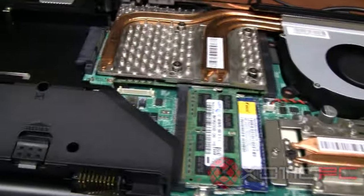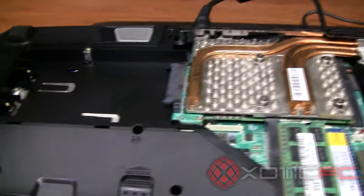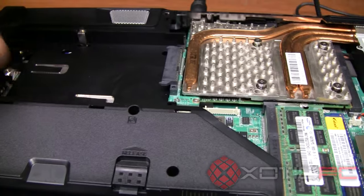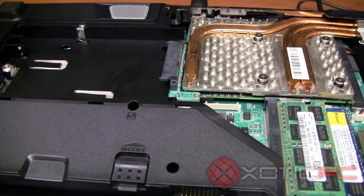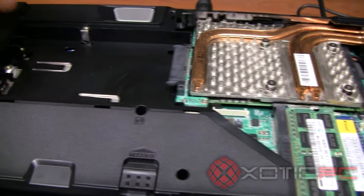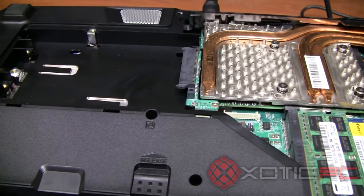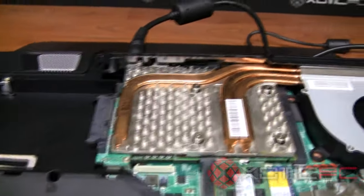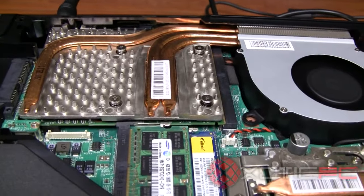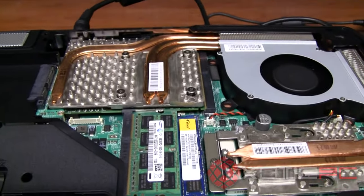If you plan on adding your own hard drive, you need to make sure that you talk to verifications or sales and ask them to include the hard drive stabilization block. Otherwise, you're going to be pushing the hard drive in there and have nothing to hold it in place. MSI doesn't use a bracket for the secondary drive. We had to buy these little hard drive stabilization blocks. They do a good job holding it in there, but we purchase those directly from MSI. Unless asked for, they're not going to be included, and the drive will just be bouncing around inside there. So it's something you'd want to ask for.